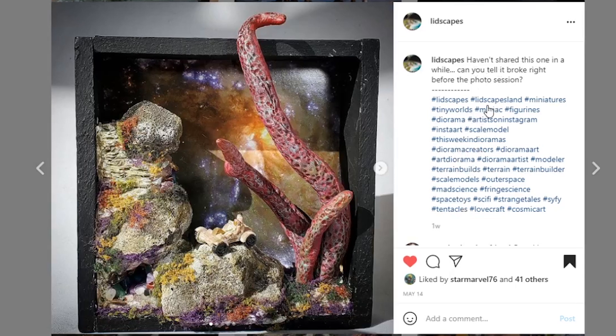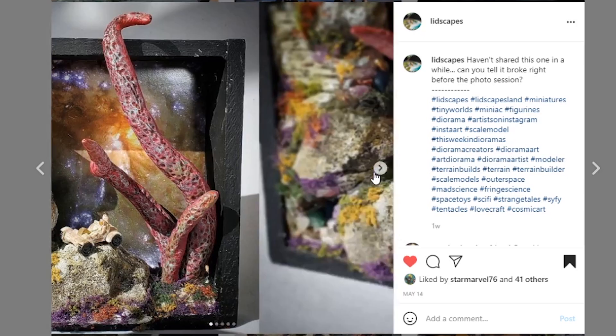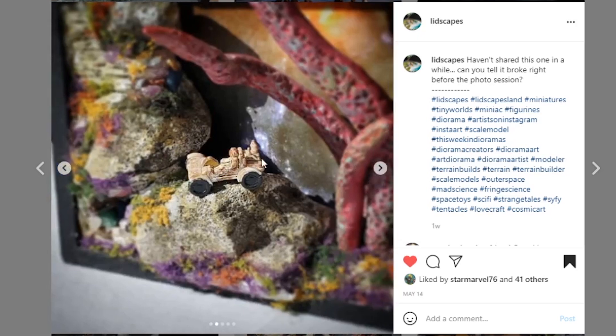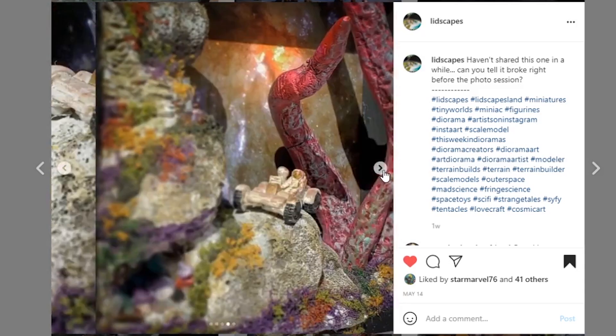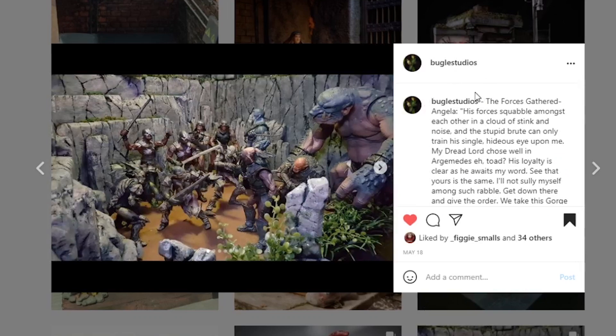Next coming from lidscapes — at first glance I didn't know what I was looking at, but this looks to be otherworldly — some sort of moon landing rover or something like that. There is a weird creature with tentacles that is likely about to smash the thing. I love all the little colors throughout — the different foliage with the purples, greens, and yellows is awesome. The background is a kind of star galaxy image and it looks so cool. It's tiny — very unique, kind of a shadow box style display piece you could hang up on the wall. Really digging it.